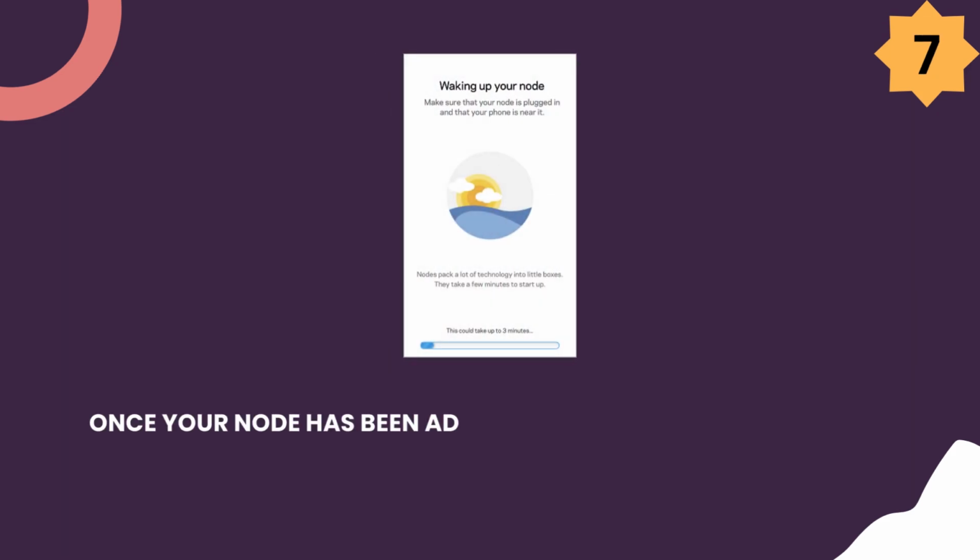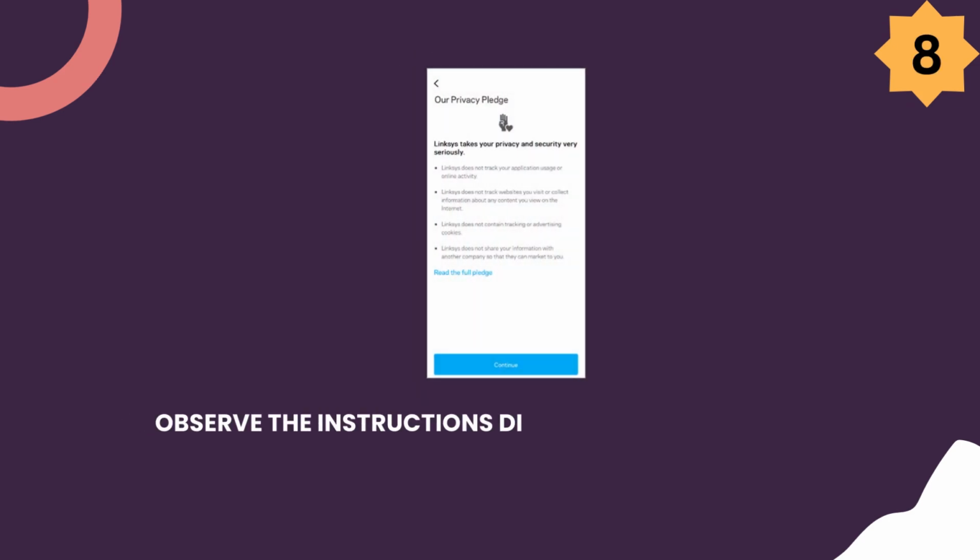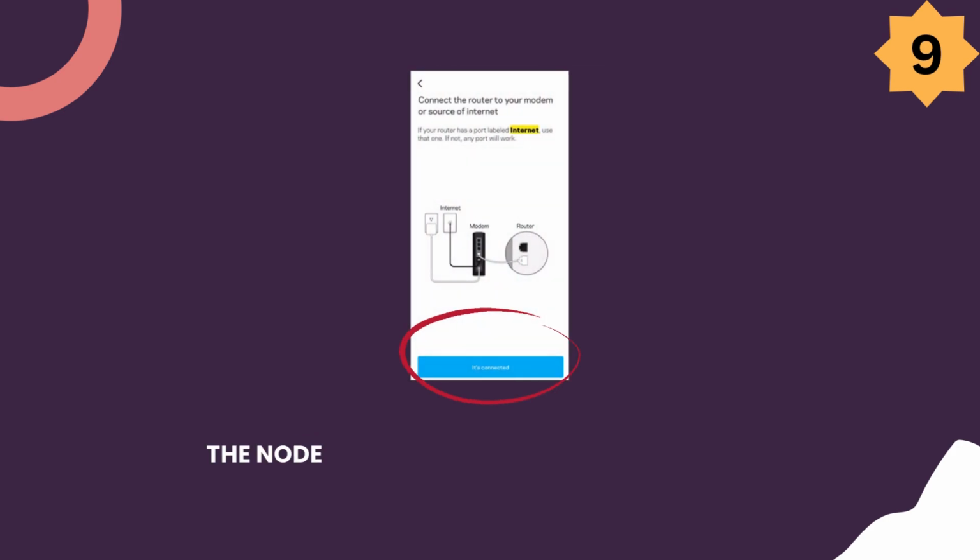7. Once your node has been adjusted as necessary, click Next. 8. Observe the instructions displayed on the screen. 9. The node and modem should be connected.